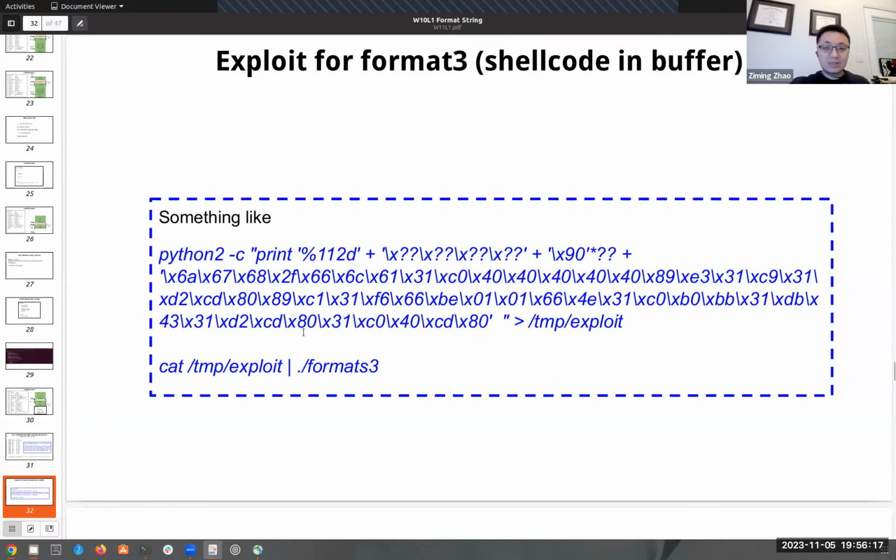Okay, so that's the first part of our format string, and next week we will talk about several more examples of format string. Especially, we will go for %n and how we can use %n to overwrite things in memory.